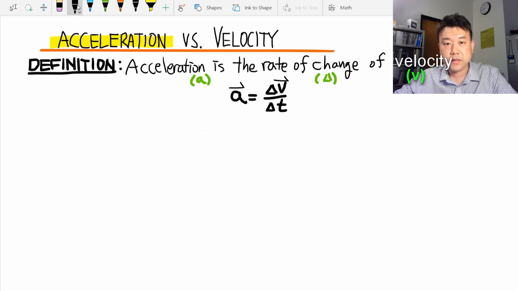So the definition is all well and good. The problem here is that a lot of physics students initially don't have a good intuition for acceleration. So you can memorize this definition, but it takes some time for you to internalize it. And here's why this distinction is important. Velocity and acceleration are how we describe motion. But the idea of motion is not precise enough.